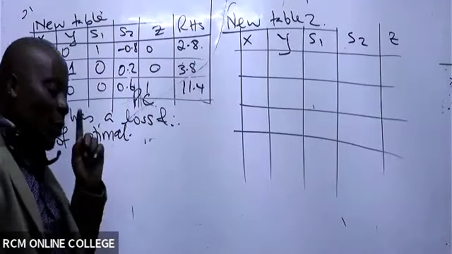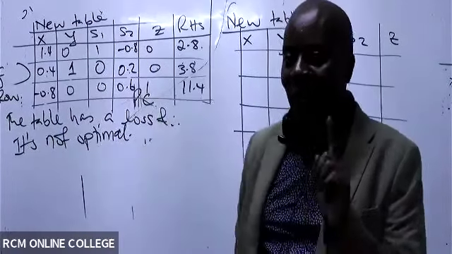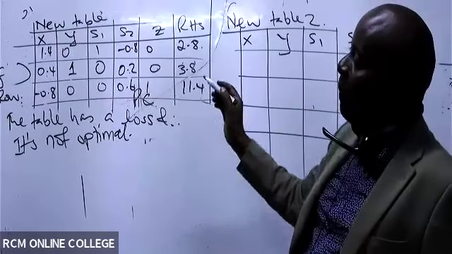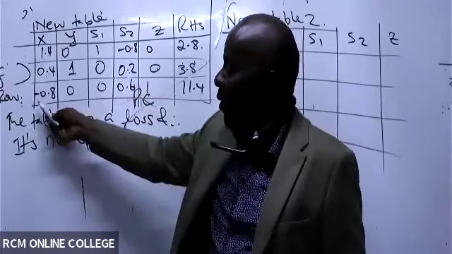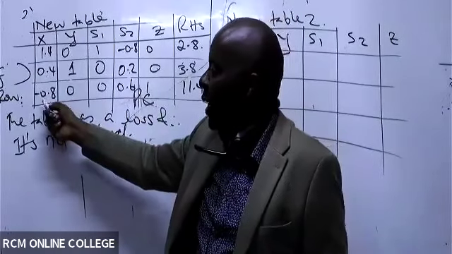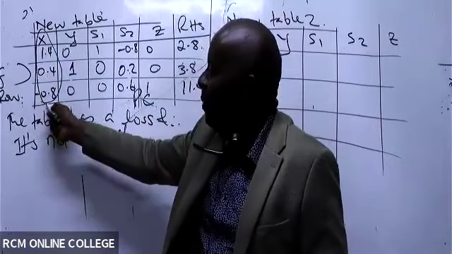But now remember, what are we fighting in the Simplex model? We are fighting the losses. We don't want a loss. So identify, in this case here, the biggest loss. What is the biggest loss? The only loss we have is this one. Once you have identified the biggest loss, circle its column and baptize it.